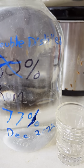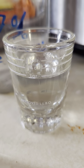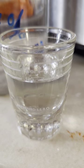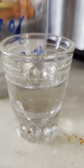So here goes nothing. I'm just gonna do like one little shot. Here's the glass here. Now, I only poured an ounce in. This was my grandfather's from back in the 1950s. Let's see how this goes.